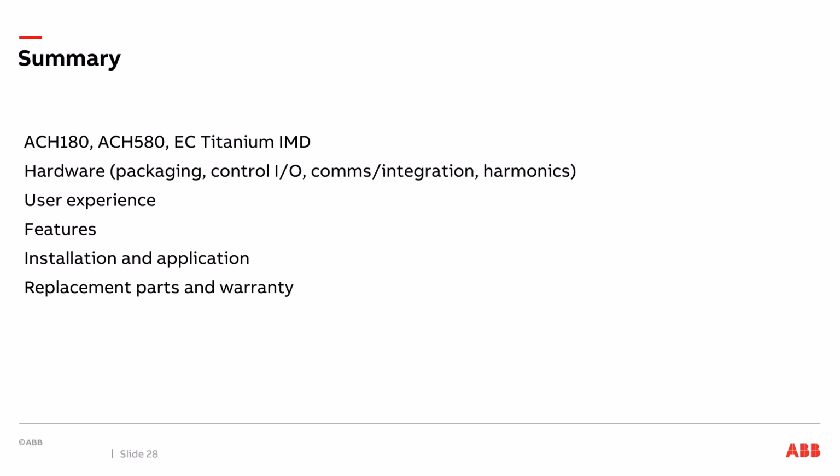So there's the hardware differences, whether it's the packaging as far as the enclosure rating, the harmonics, bypasses if you had an induction motor, the amount of I/O you've got, the integration capability of it, the harmonic profile, a lot of hardware related things that kind of differentiate them. So figure out what makes sense for your application. There's the user experience where the ACH580 kind of wins hands down on that. The 180 gets close if you upgrade to the advanced control panel and mount that remotely somewhere. EC Titanium is really meant for having the OEM program and get it all set up for you, so when it hits the field, it just works.